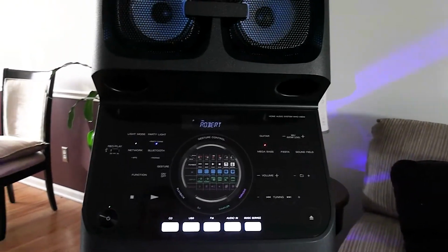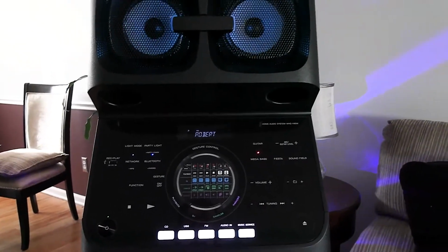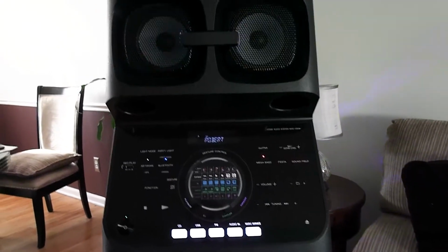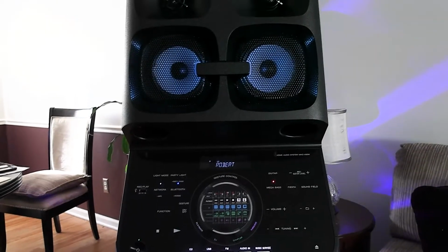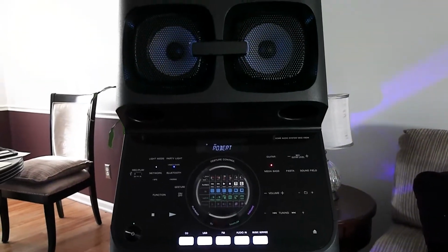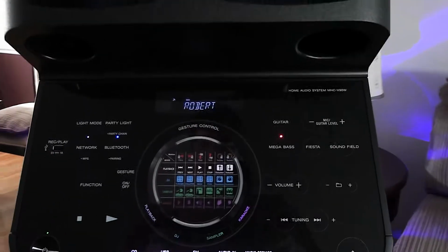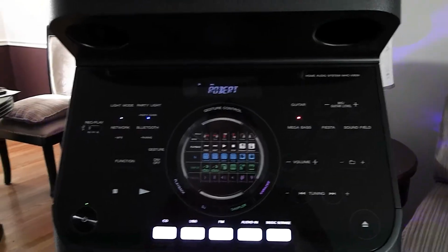I appreciate it. So I'm here to demonstrate the equalizer function on the Sony V90 Muteki today. And it's pretty simple. There's a couple different ways you can adjust it. You can adjust it on the app, which I personally like better because you can see exactly how you're setting it up. Or you can adjust it with the remote control.